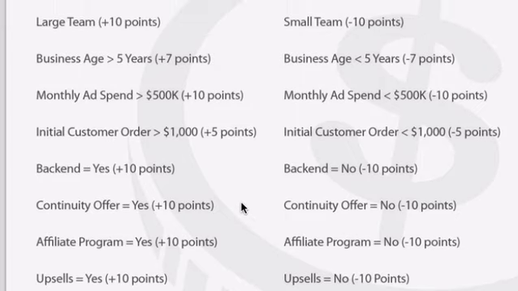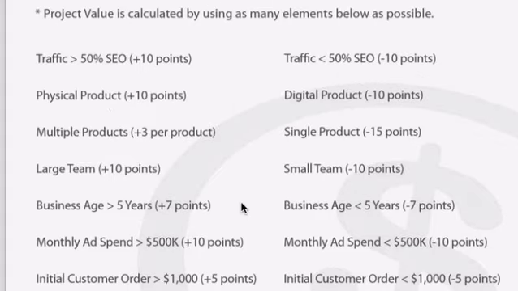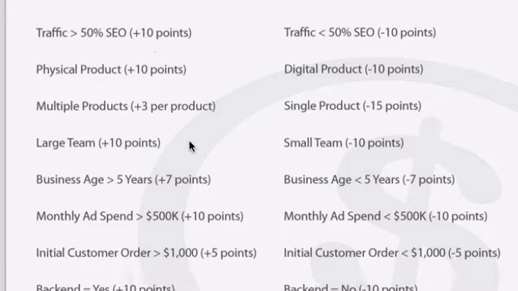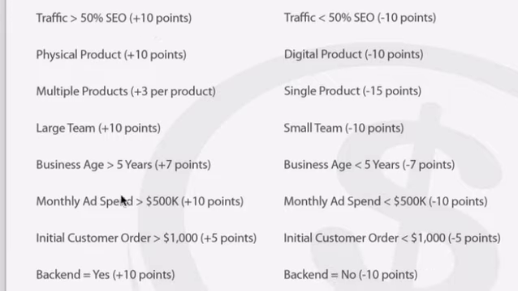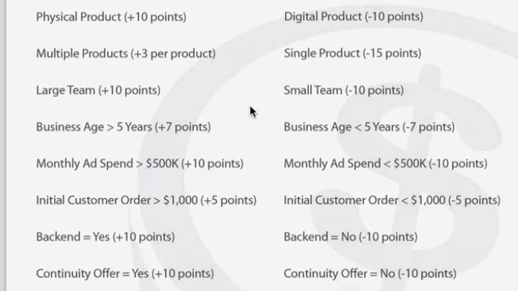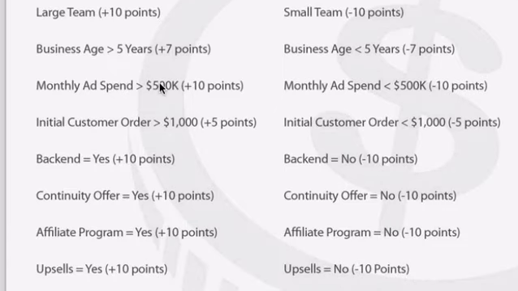But ultimately, there are some no-goes here. If we see traffic more than 50%, you almost don't want to go into that opportunity. You can still try it, and these other things may weigh in your favor if it's only a single product business and stuff, but you should really think hard about not doing it. If they have a large team, it's another one you may think about not doing. If they have a giant monthly ad spend, that's another red flag that you may want to consider something else instead. Doesn't always mean that. Just because they spend a lot of money each month doesn't mean that you can't do it on a smaller scale and compete and make good money. But again, these are considerations that you need to make.